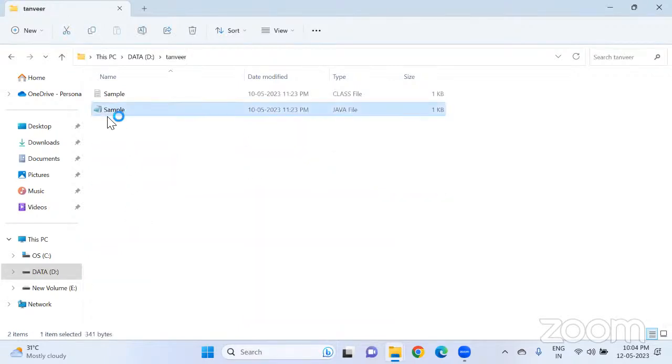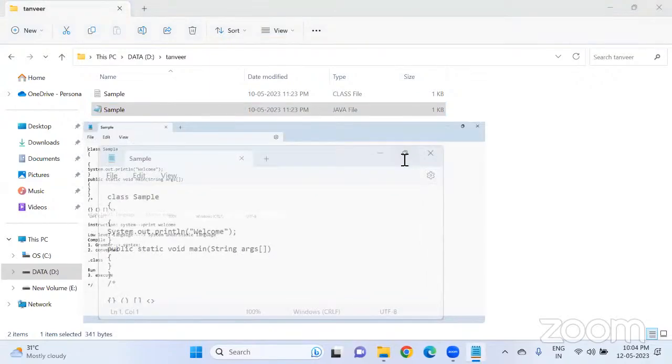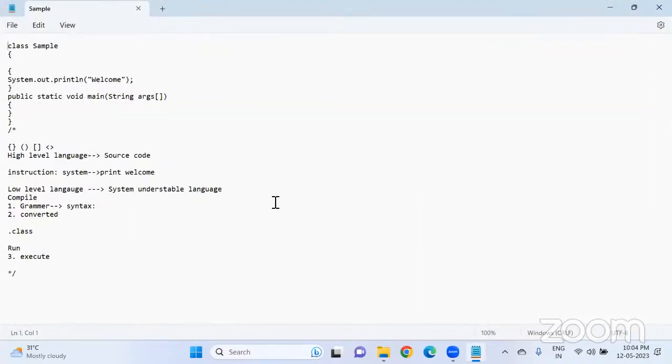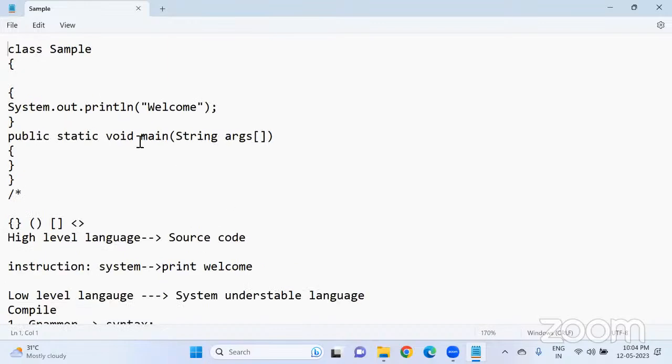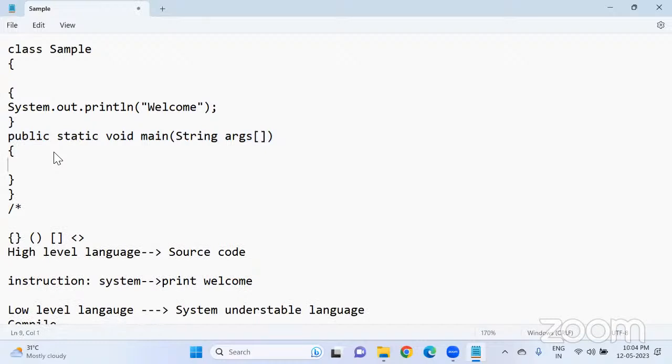This is the sample program which we have written. We discussed that just writing the main method is not enough. Inside that you have to write the content, then only it will execute. Java execution starts from the main method and ends with the main method. Whatever you write inside the main method, or whatever you call inside the main method, that will execute. Clear? Up to here, I think everyone has done.